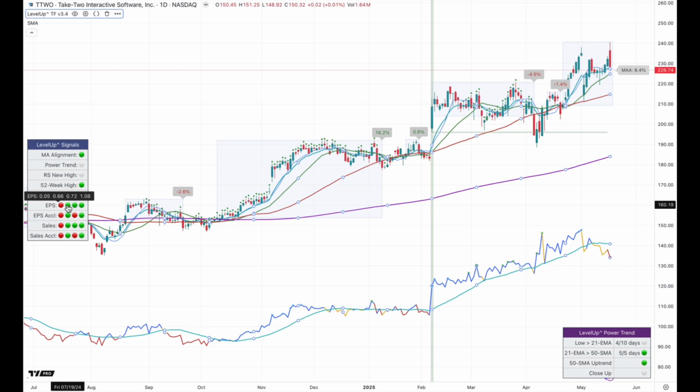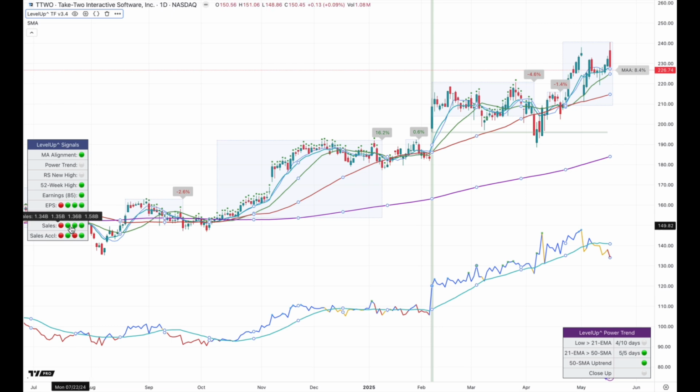We can see here that the earnings went from 0.66 to 0.72, and if we pull this up here, we can see that was a 10.2% change from the prior quarter. And then we went from 0.72 to 1.08, and if we look here at the acceleration, we can see that was a 48.5% change. So earnings are accelerating because we're going from a 10.2% increase to a 48.5% increase.